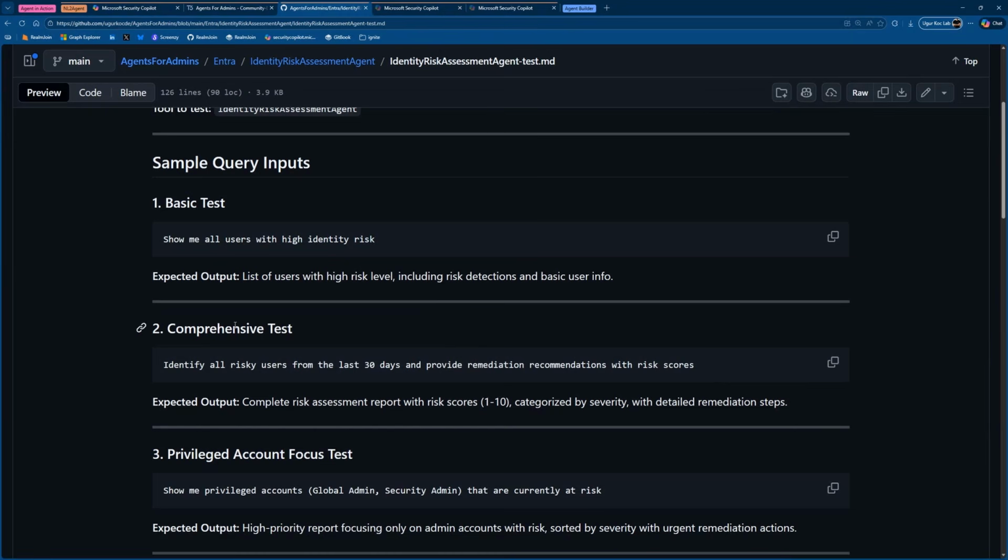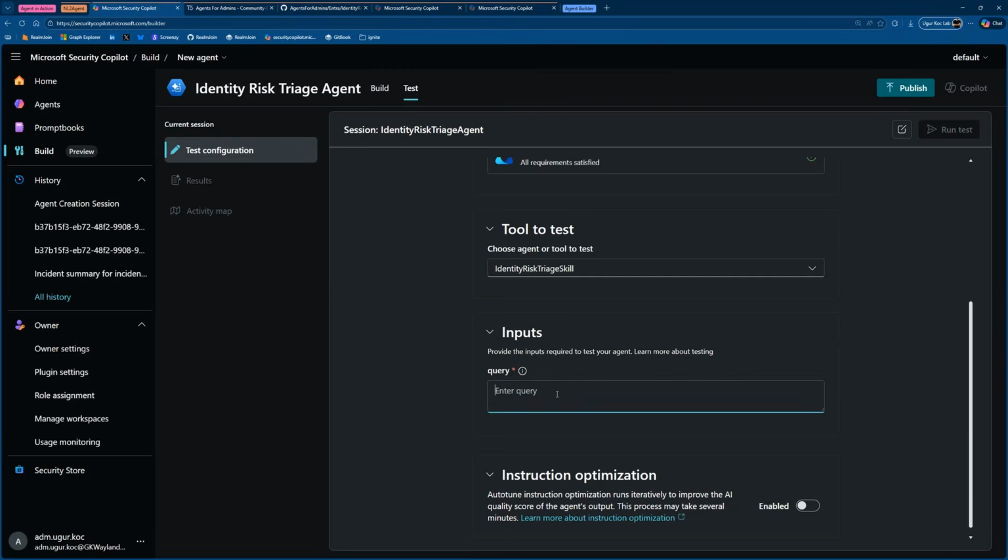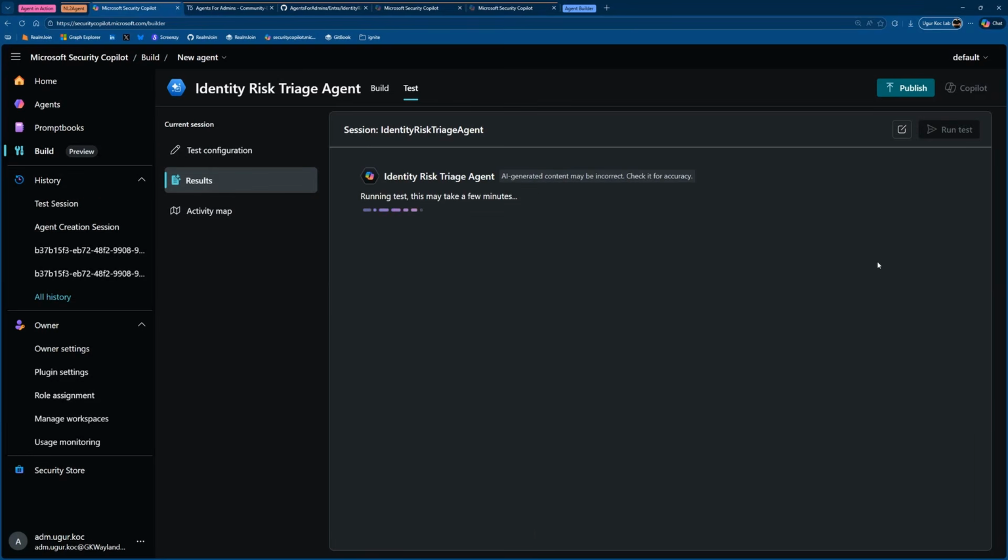So I can just copy and paste this query, which is: identify all risky users from the last 30 days and provide remediation recommendations with risk scores. Could be a cool prompt to test out. Copy and paste the query, then click on run test, and hopefully it will work.